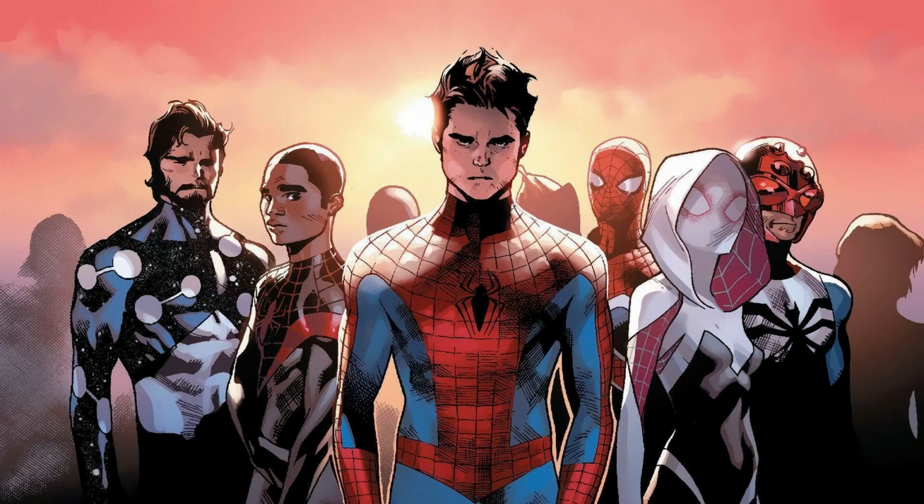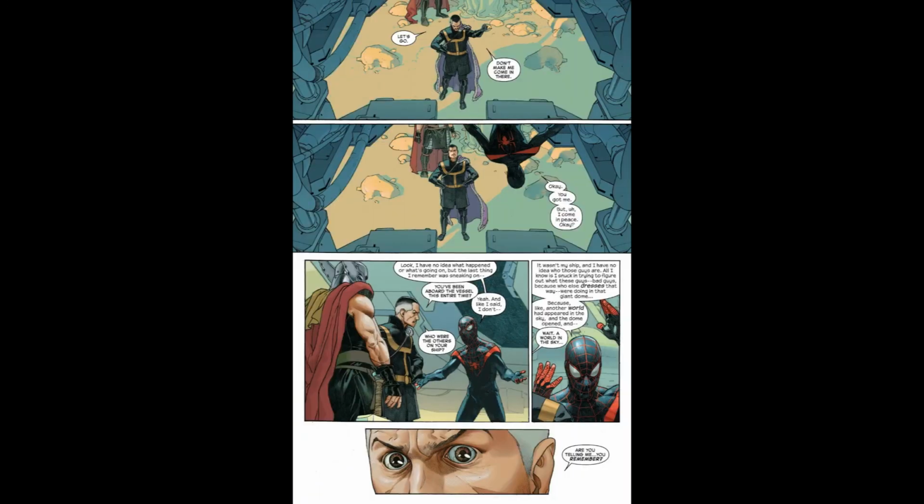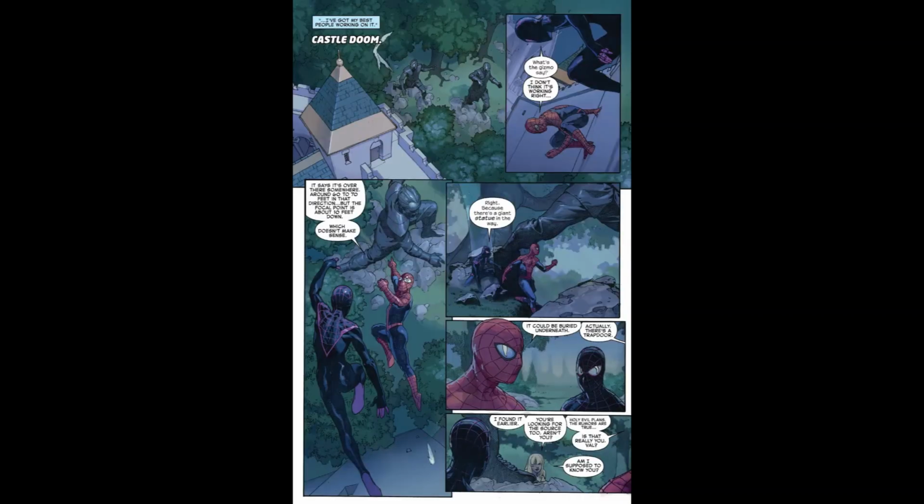Towards the wrap up of this, we're going to get into Secret Wars, which again isn't super relevant because Miles' role in it is just that he's there. But the joke around the time that this story was written, which is 2015, was that the whole purpose of it was just to bring Miles Morales into the main Marvel universe, which is not far from the truth. Miles' Ultimate comics were huge sales. They were basically the only ones that were getting huge sales.